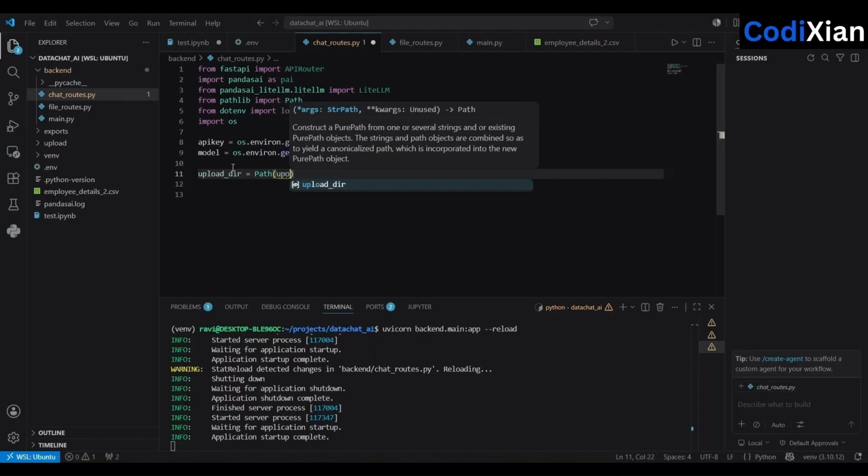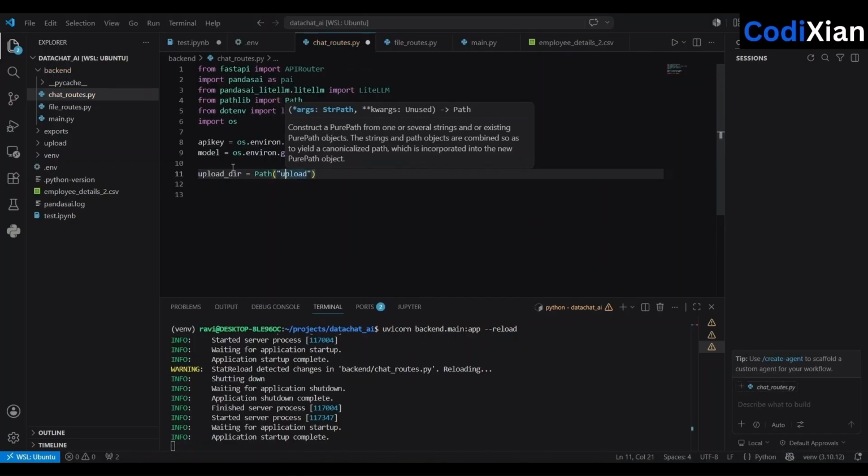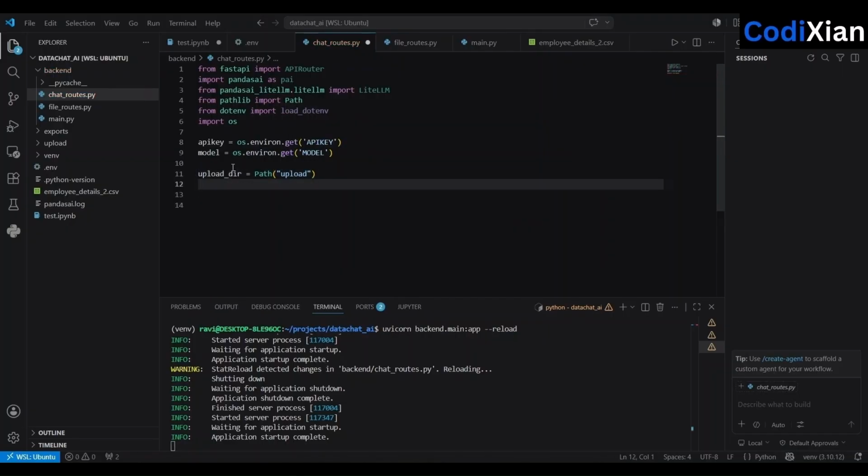Now let's get the directory, which is upload. And the directory will always exist because if it does not exist, we will make it from the file routes where we are uploading the file.